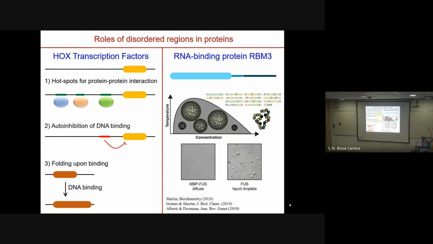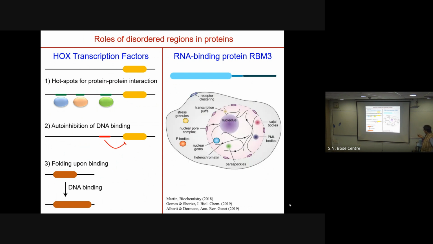These are DNA binding proteins. The other protein that we are working with is an RNA binding protein. It has a folded N-terminal domain. We have solved the structure of this by NMR, and it has a long disordered region towards the C terminus, and it actually forms phase separation. Just like oil in water, if you make this protein, it separates out into small droplets, and we can actually see it under a microscope. But I'm not going to talk about this today. These types of droplets or membraneless organelles are found throughout cells, and they have different functions.